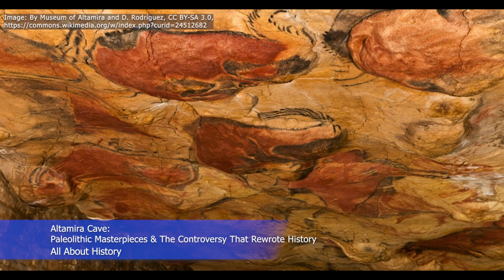It speaks volumes about its enduring importance. Maybe later Magdalenian artists even saw and interacted with the much older Aurignacian signs. And the fact that we have Aurignacian art deep inside, but maybe not settlement at the entrance yet, could suggest different uses of the cave over time: early on, maybe just for ritual or art. Later, more settlement too. And these newer dating methods have really changed the game.